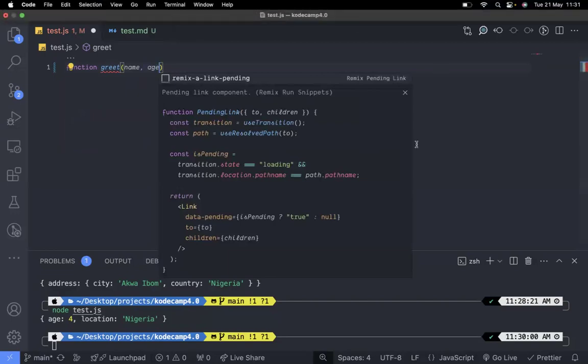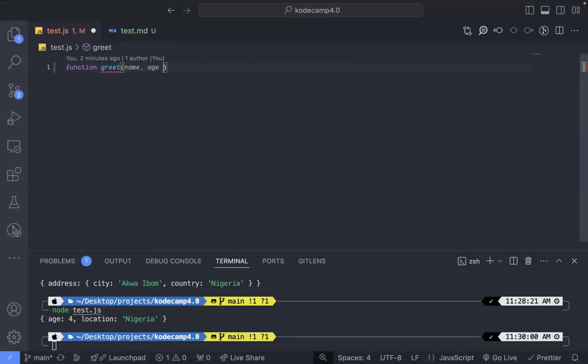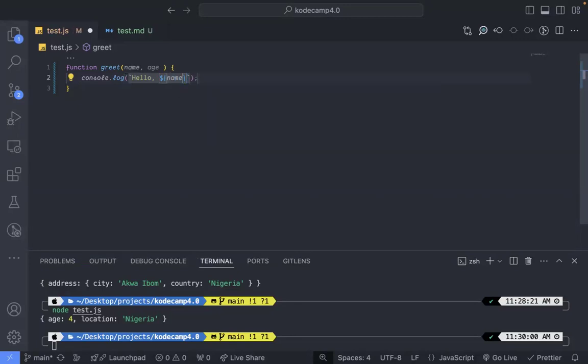So what this function basically does is it logs, let me just use a template string, hello, I am name, age, like this.